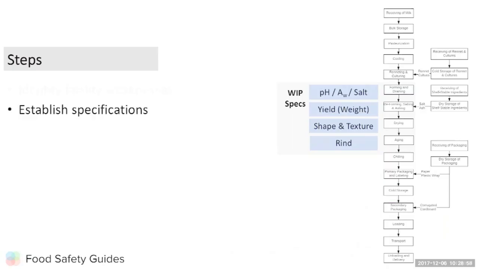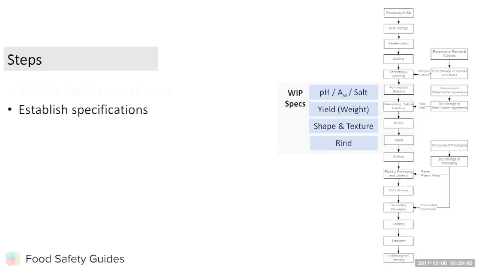establishing specifications. So once you have a flow diagram, it sort of breaks out all the individual steps for your processing. That's the place where you can start focusing on the specifications for your works in progress. So when you're renneting to when you're aging, you should be expecting a specific weight loss over the course of that time at each individual step. So when I say specification, you can take note of what the optimal weight loss is across time for a single lot. And then you can try and replicate that.